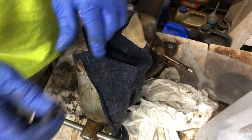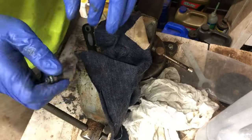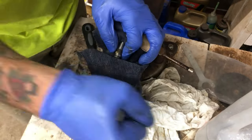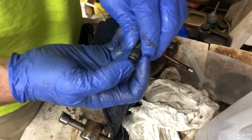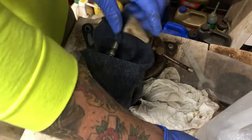I've got the rest of this sped up, but it is the exact same process for all the other valves. Just take some time, putting it in the vise, clamping down on it, getting some of that oil out, resetting it, and letting it keep compressing, keep getting that oil out.